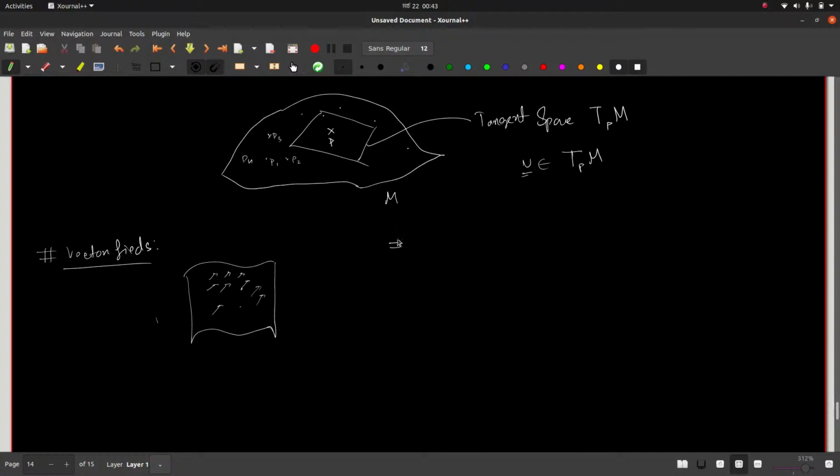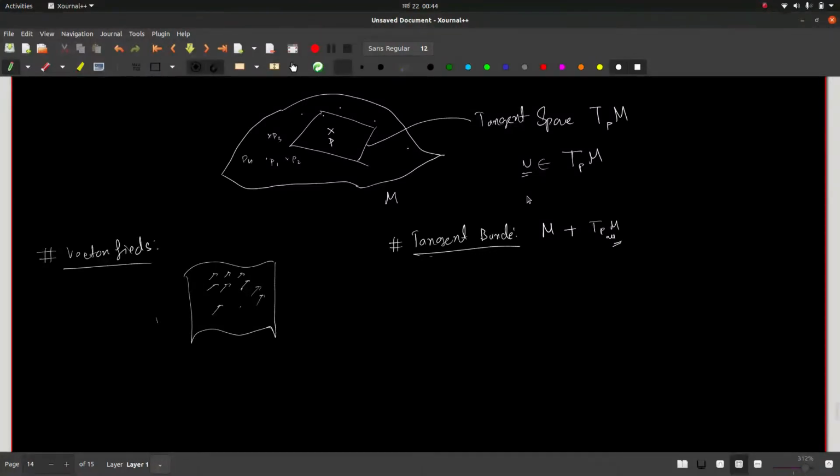So let me just write in short, what is a tangent bundle? Tangent bundle just means the manifold itself plus, by plus I mean you are considering them together, so don't mistake it for the ordinary arithmetic operation, tangent spaces of all the points, let's say P_i. This is a tangent bundle. And if you take a section of the tangent bundle, on that section you can define these vector fields.